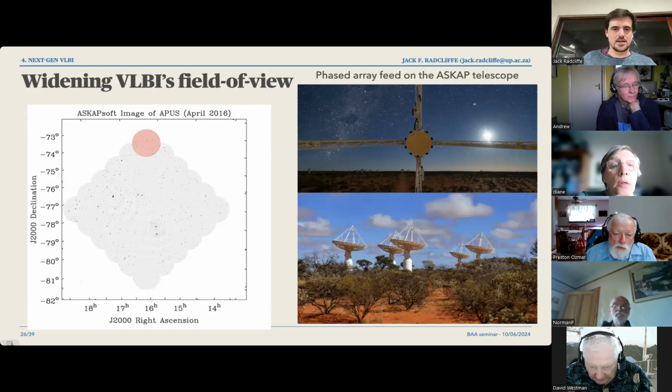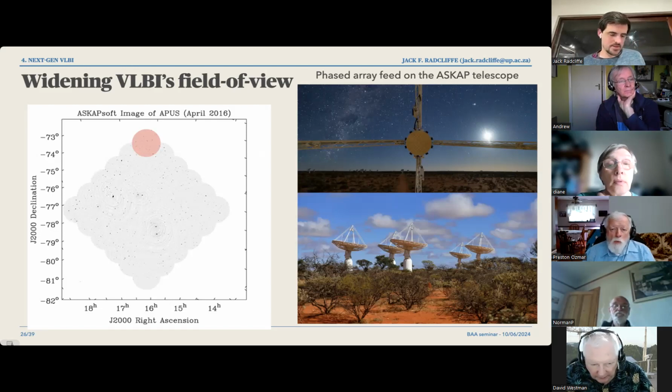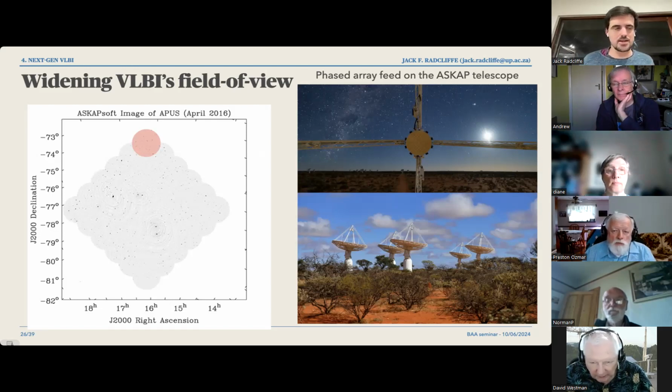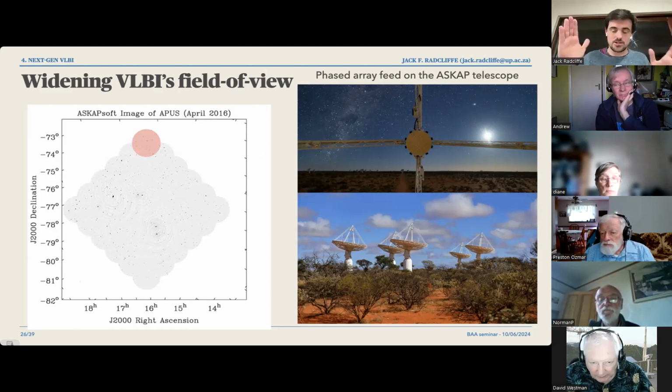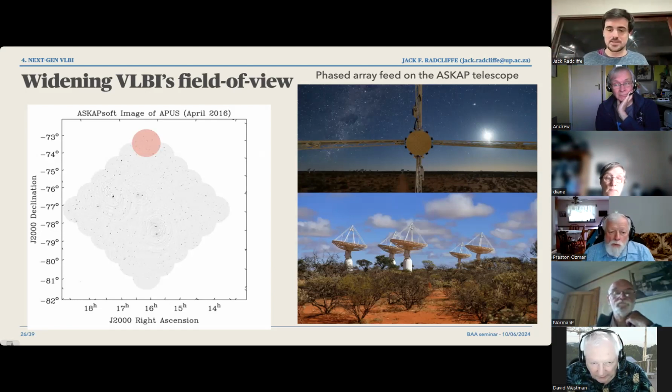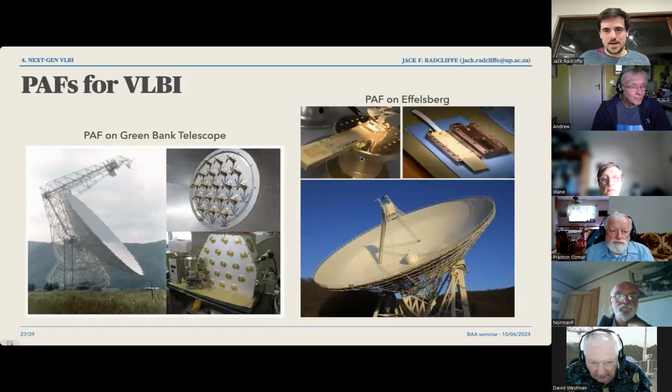And this is really pertinent, because essentially it means that you can survey the sky much, much quicker. It allows us to search for really rare transients. So if you're searching for where an FRB is, we can search a much larger area at once. If we're searching for a gravitational wave candidate, we can search degrees of the sky at once, instead of being constrained to about half a degree or so. And this is because we've got these phased array feeds here. And for VLBI, there's a couple that are now working.